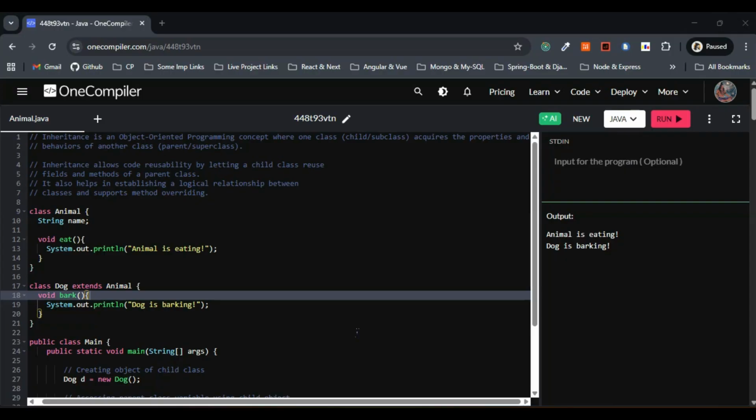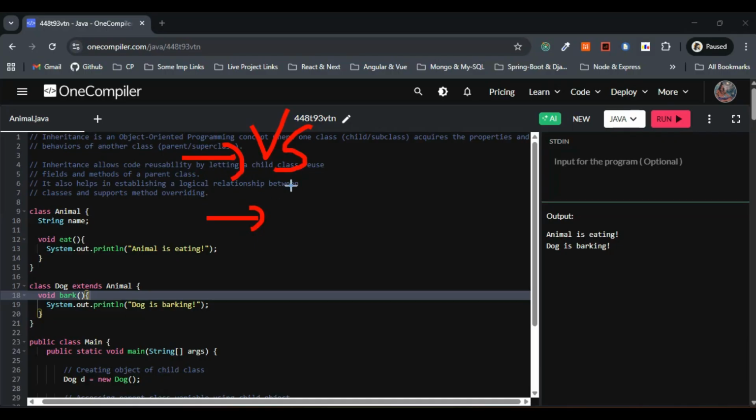Now let's discuss some of the real world applications of inheritance. We use this in a vehicle system. When I say vehicle system, a vehicle consists of a car, bike, or truck, right? Classes which inherit the main class vehicle. This way, we can make use of inheritance within the vehicle system.